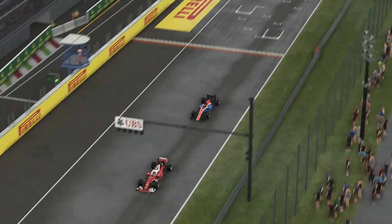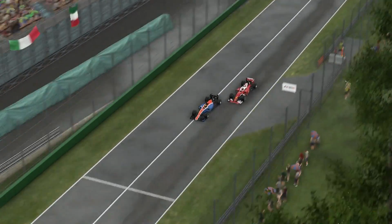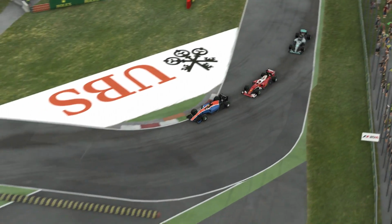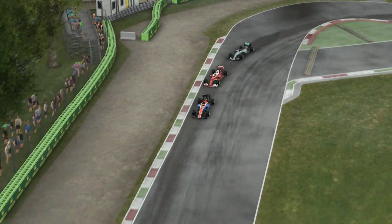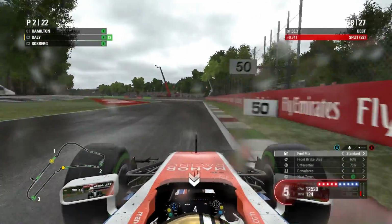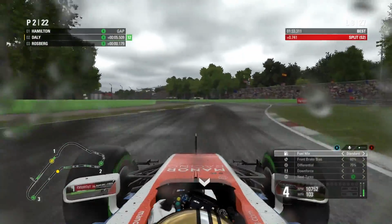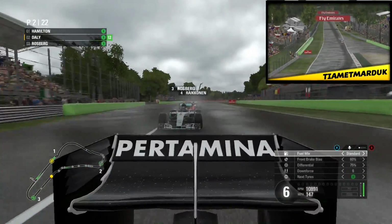Next up is Kimi Raikkonen. You can see just how much momentum we gained in the slipstream at the top end of that start-finish straight, and it's just put us in a position where now we can attack the leader, Lewis Hamilton, and maybe battle him for the lead of this Grand Prix. It did put us level with Raikkonen heading into the braking zone, so we still had to do a lot of work there, but yeah, really good racing so far. Now the DRS is not involved. It's kind of really balanced, I must say, in terms of the slipstream and trying to get in front of cars.